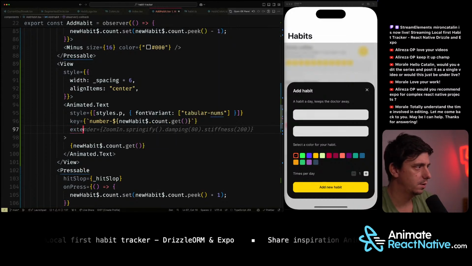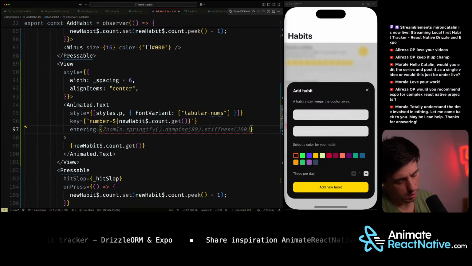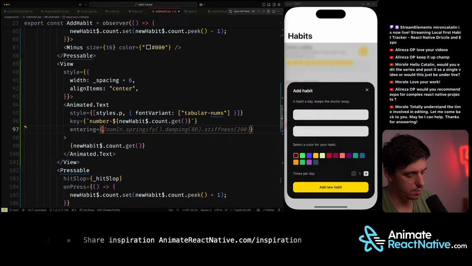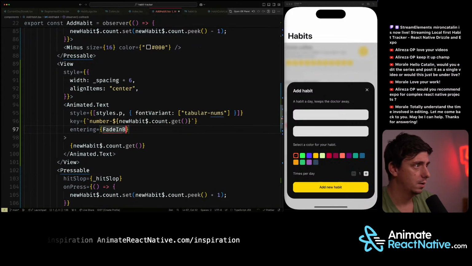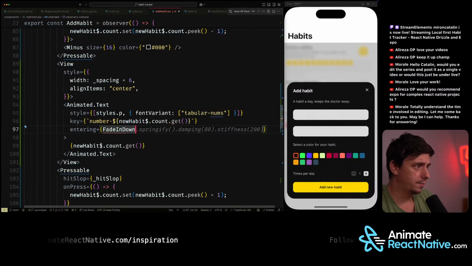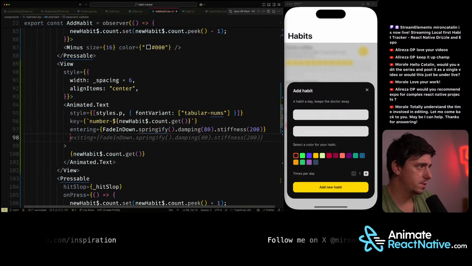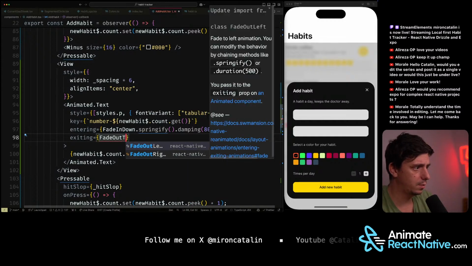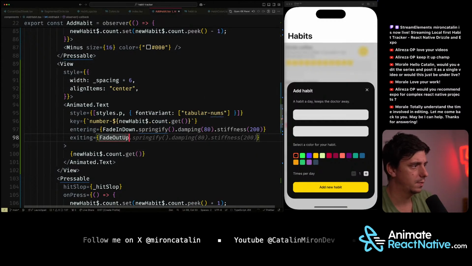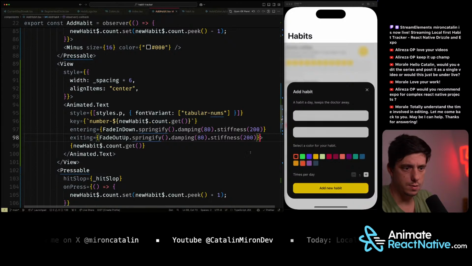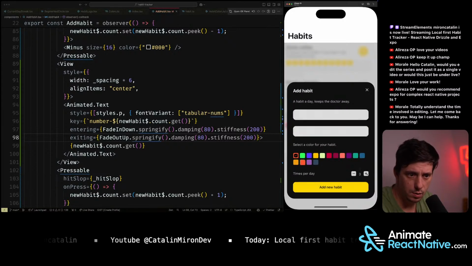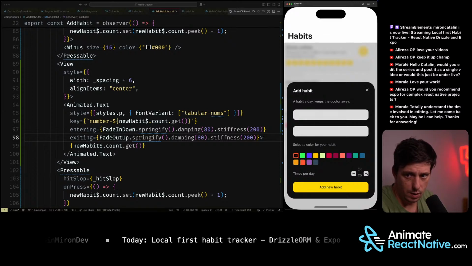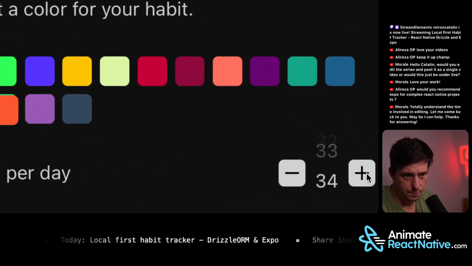So entering is going to come from bottom, right? So I'll say fade in down, springify, stiffness, and exiting is going to be fade out top, up, sorry, with the same springify, stiffness. So now this is looking quite nice. Okay, should be fine.